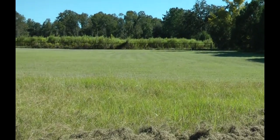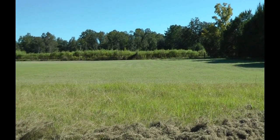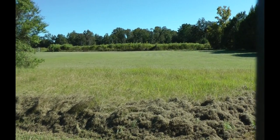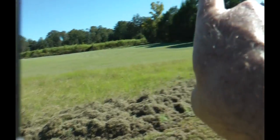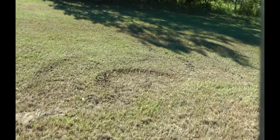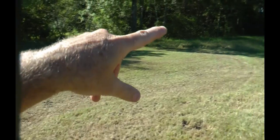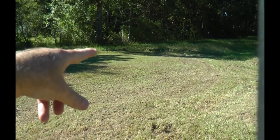And then I have this field over here that I could make a little tee box over there and hit from that side of the field back across this way over to the green too. So this grass right here is the same as this. It does get a little bit less coarse over by the fence line.